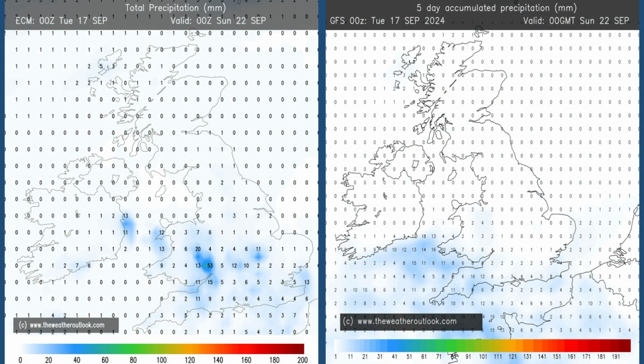In more general terms, here are the forecast rain totals for days 0 to 5 from the ECM and GFS models. ECM on the left is interesting because if you look closely, you'll see that one grid point in southern Wales, just on the border, I think, with England, has a total of 53 millimetres of rain. Much higher than all the surrounding ones, and that's really just highlighting the possibility of localised downpours. But it's really important not to look at that grid point if you're sitting under it and think that rain's coming to me, because it may not. It's just highlighting the localised nature of the rain and the fact that the greatest chance of some downpours occurring is in southern Britain.